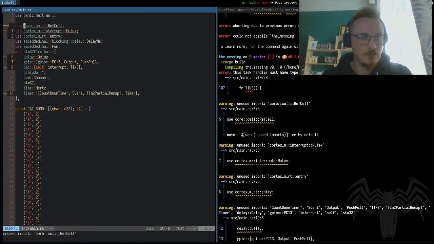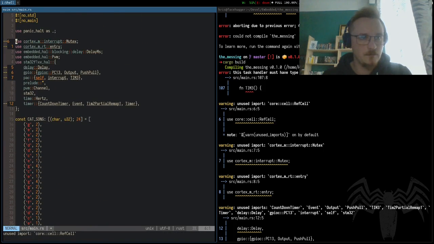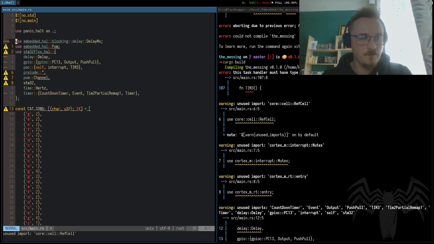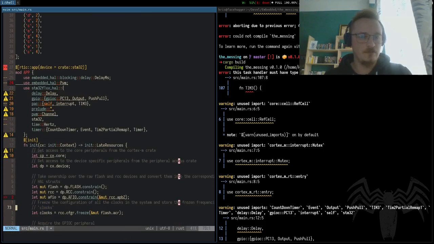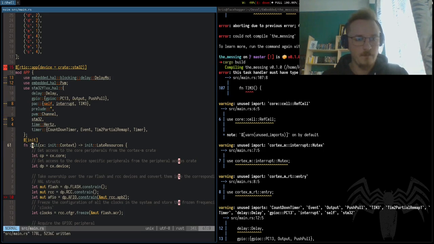And the same here. Because the function init is going to be marked as the entry by the RTIC. Okay, and that seems to be okay. That seems to be helping.